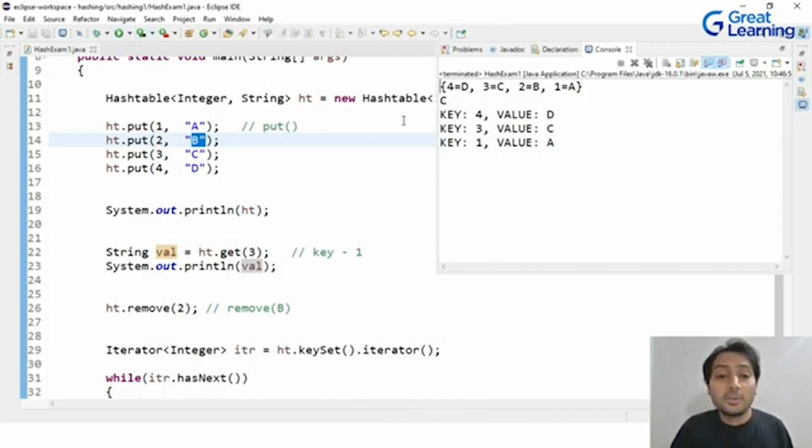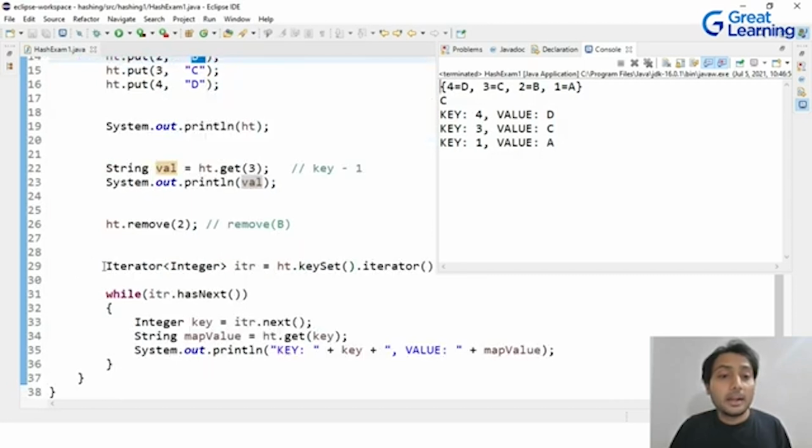After that we are using the iterator method and trying to iterate through the hash table. If you see here, we have 4 which has the value D, we have 3 which has the value C, and we don't have B here, because we have deleted that particular key and value pair.